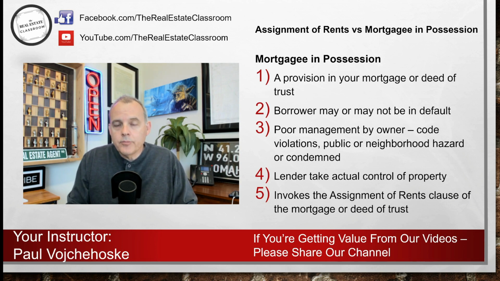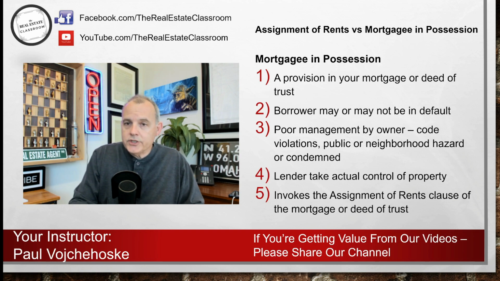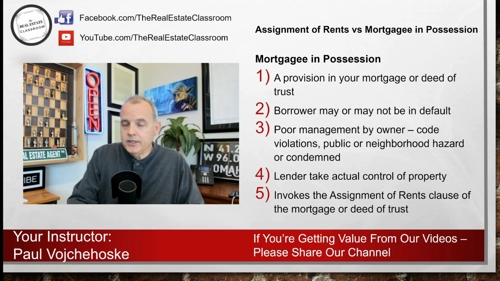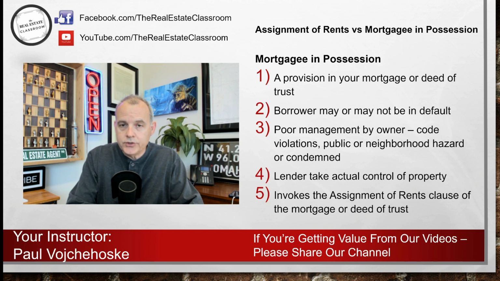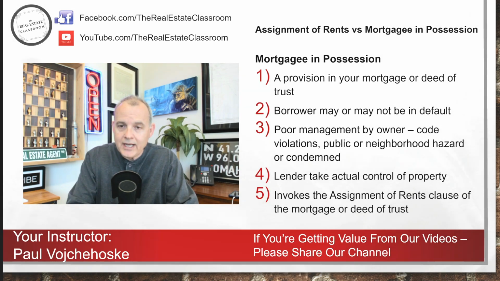All right. So it's important to remember, when you are deciding whether it's assignment of rents or mortgagee in possession, that you understand the context of the question. Assignment of rents deals with the financial side only. Mortgagee in possession deals with the physical control, which may include ultimately the financial side, but that's the distinction. So when you're reading that test question, you have to know the context of what they are asking you.